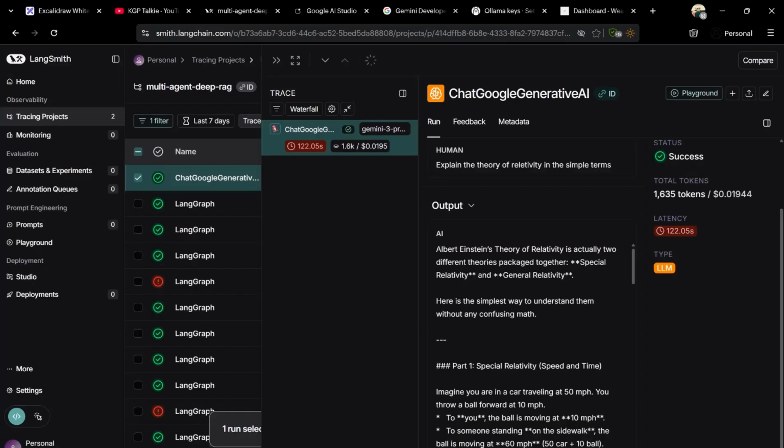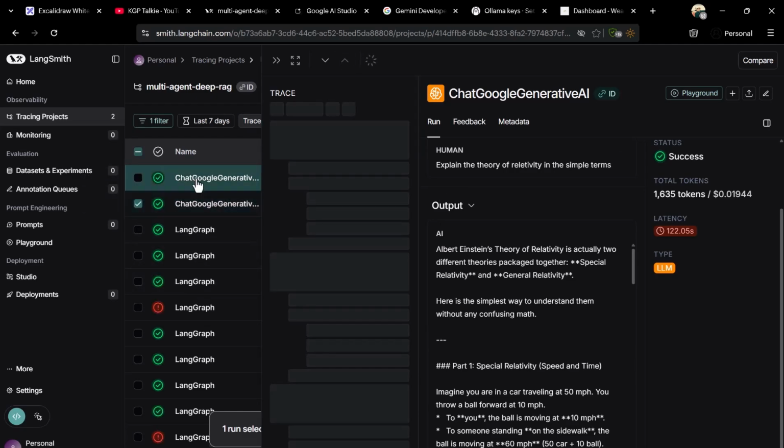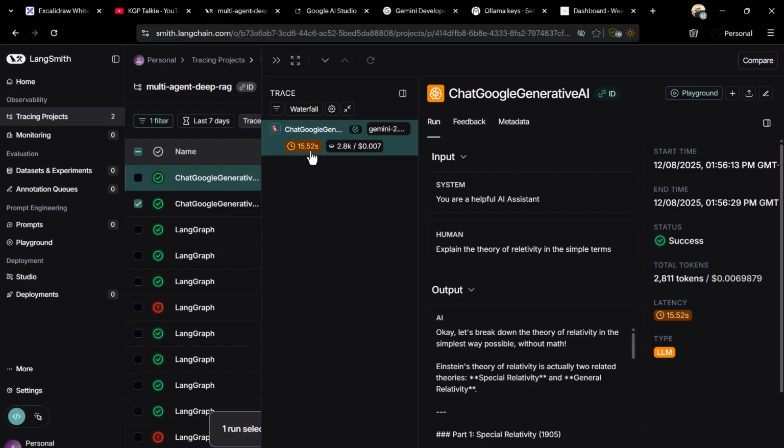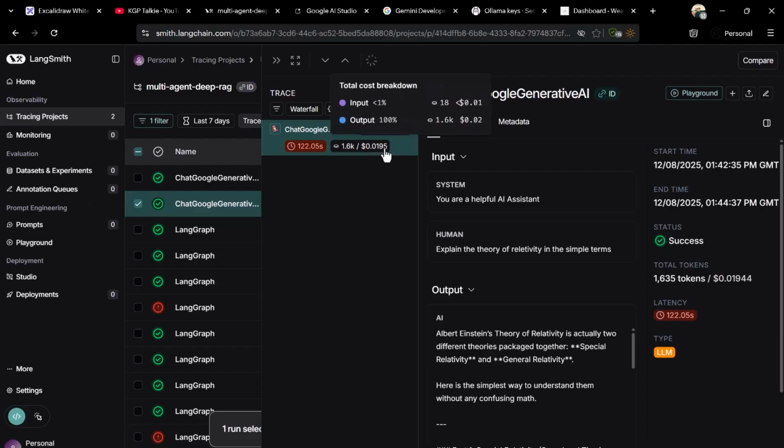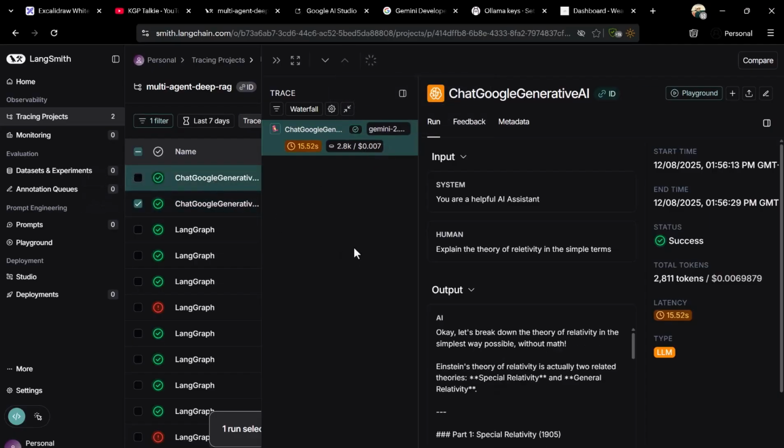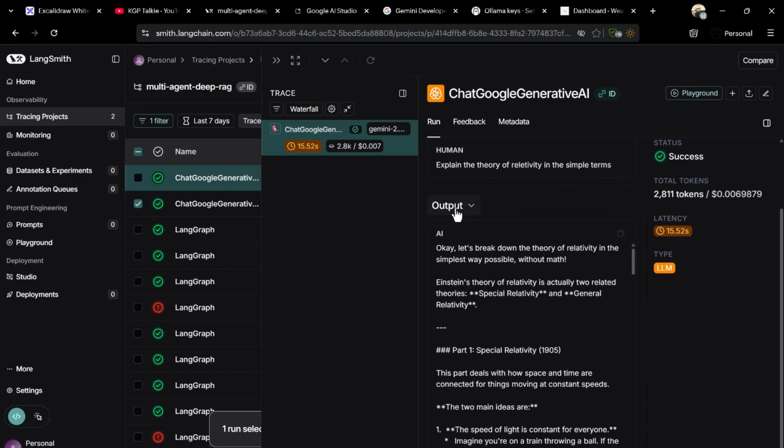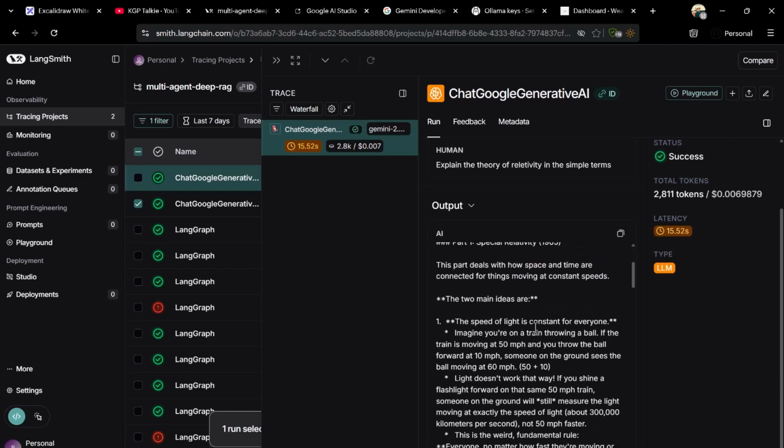Let's go ahead and see this on Langsmith. Now you can see the tracing of this particular call as well here. So you will notice here it took almost 16 seconds here, and these many tokens it has used here, and the cost of using this particular model is really quite low. The total cost is $0.007, and here it was like $0.02 almost. But don't worry, anyway we are already using the free credit, so we are not getting charged in any way. All right, now you have your system prompt and then the human prompt or human message, and here is the AI output. So this is the final output produced by the AI.